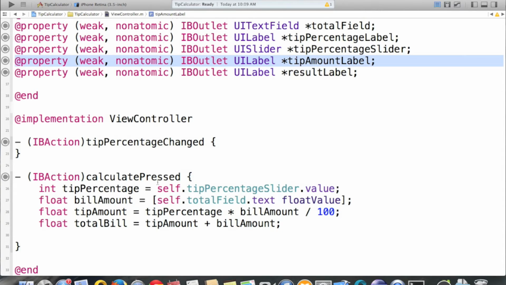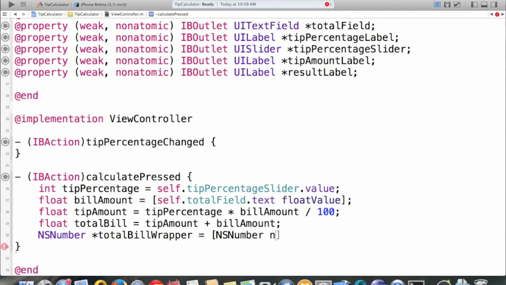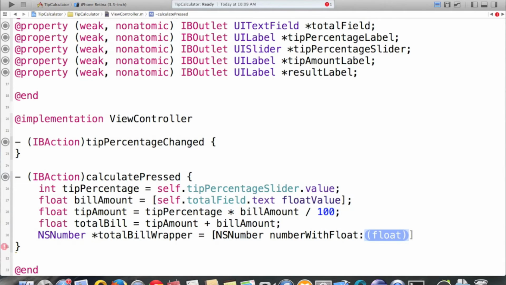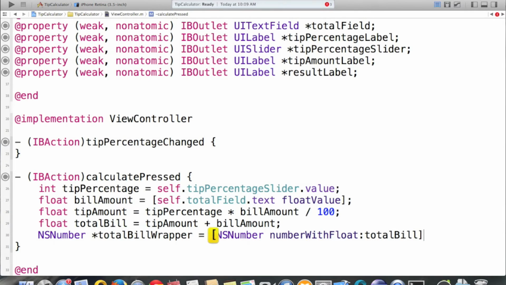So let's wrap this. The first one, we need the NSNumber, total bill wrapper. So it's equal to NSNumber with float, and we call it total bill. We add our total bill.